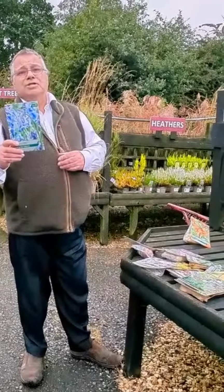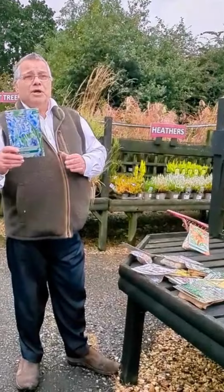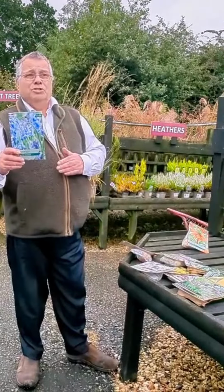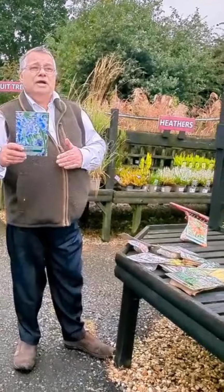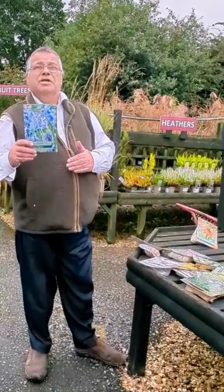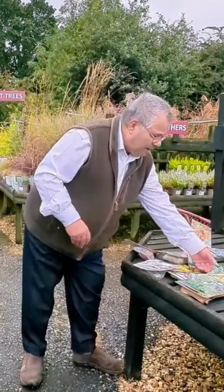These are English grown cultivated bluebells, so they're not going to pose a threat to the environment, and they'll help to bolster our native population. Blue flowers, fragrance, they'll spread naturally, give them possibly a slightly semi-shaded spot for best effect, and they'll provide you with excellent colour. Now, a favourite of mine is the cyclamen.